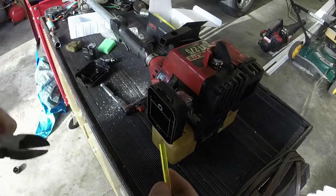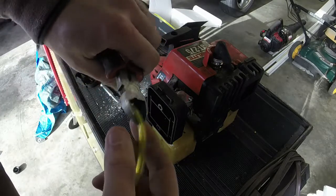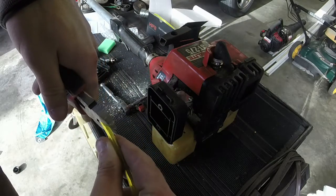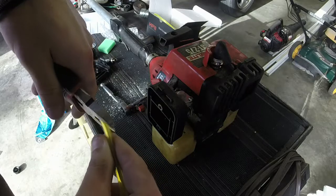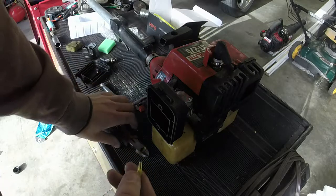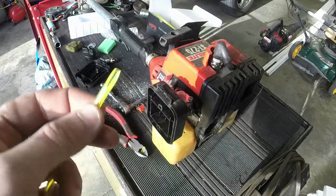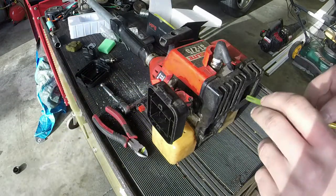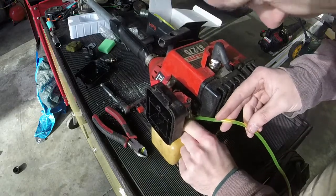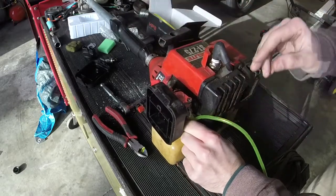A lot of times what I do when I do these is I'll take the angle cutters here and cut a nice little angle on these things. What happens is you're able to get this into the tank a lot easier this way. And I did clean the tank. I switched around some new gas in it just to get it clean. And you just literally shove this mess in and it'll eventually go.